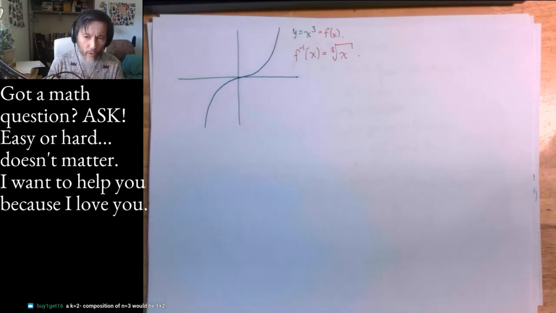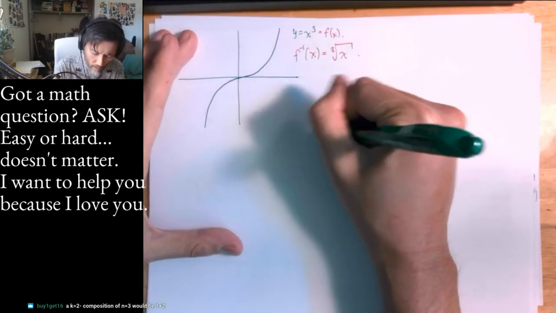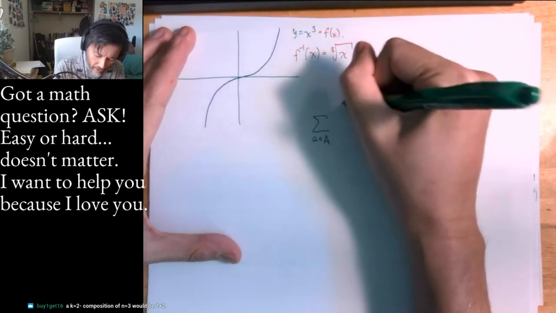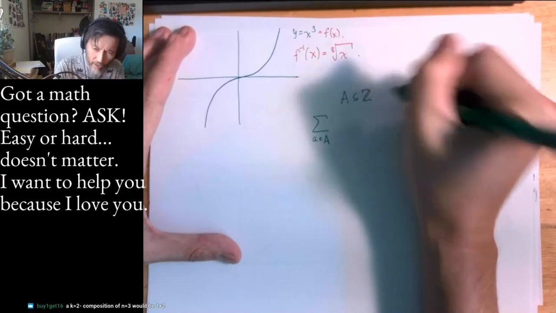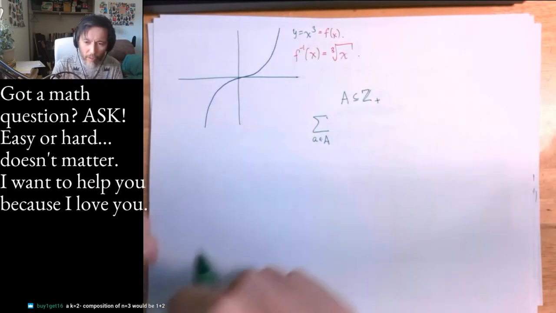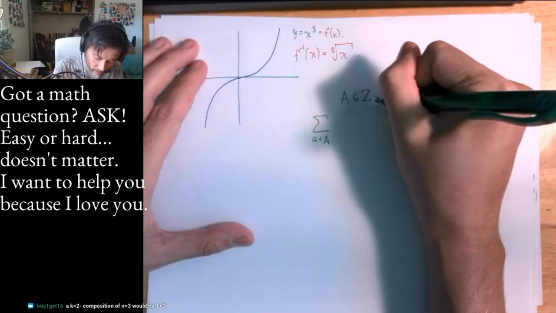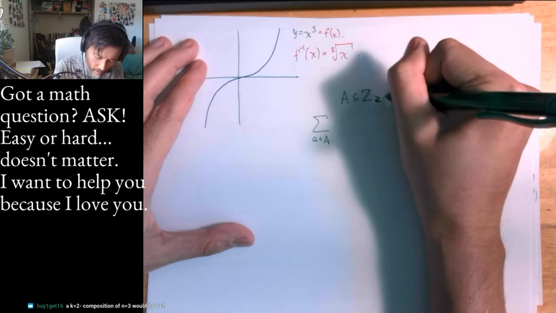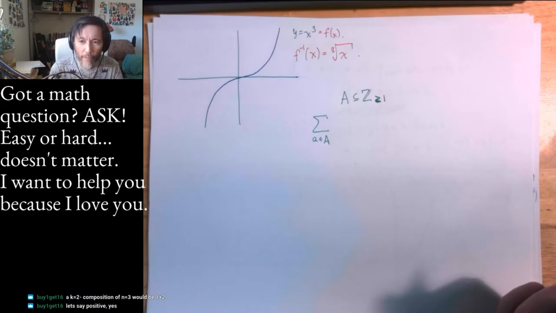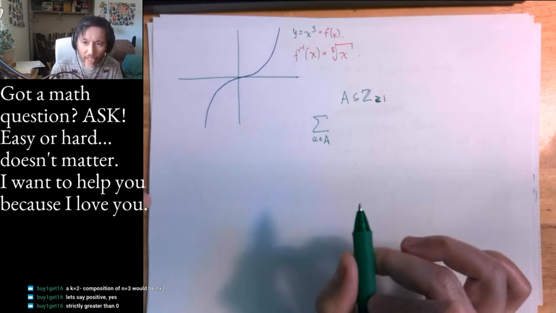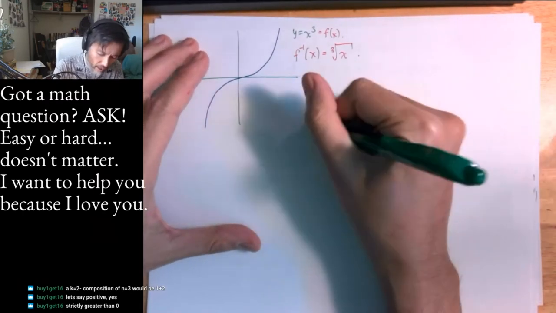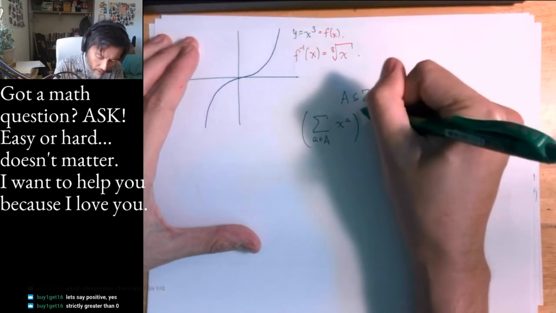Right. So if you look at this thing, A is a subset, I guess, of positive integers. Does it matter? I guess it matters. Z plus, can we do that? Or Z greater than or equal to 0, maybe I should write. Greater than or equal to 1? Let's say positive. Okay, good. Then we can look at the sum over A of x to the a, and we can raise this whole thing to the kth power.